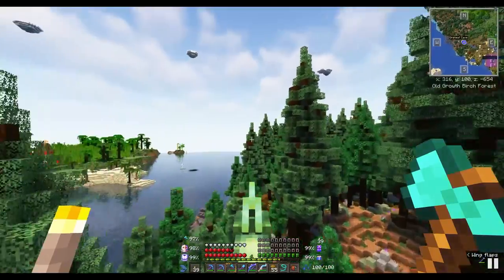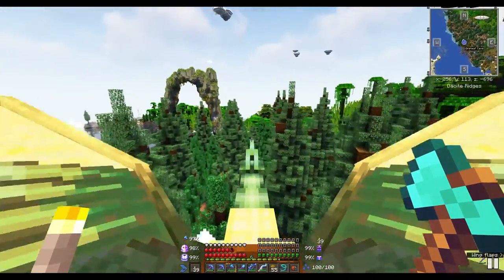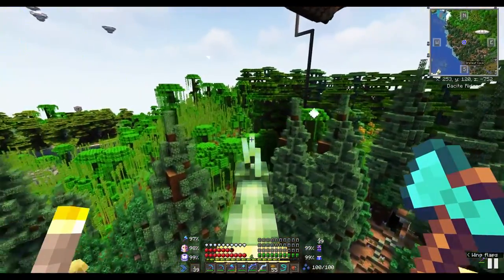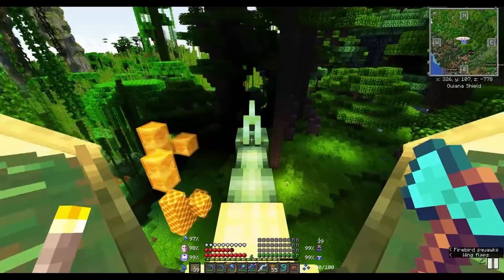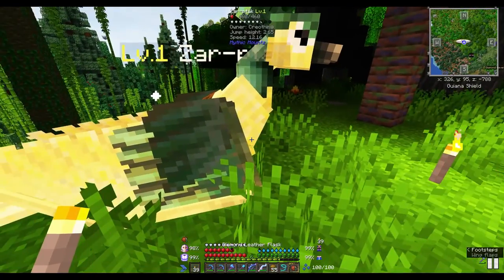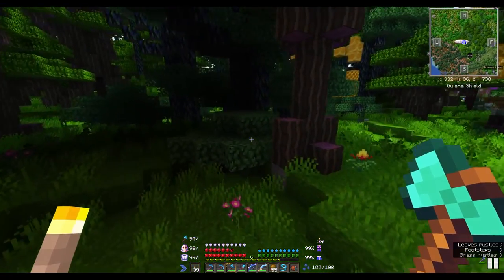I would like to find one of those kind of magical structures. It's so hard to explain what it looks like, but it's kind of, oh gosh, how do I explain it? It's made out of blackstone, so it's probably a pillager thing, but it's got really pretty stained glass in it and stuff. So I really, really want to find that and explore that.